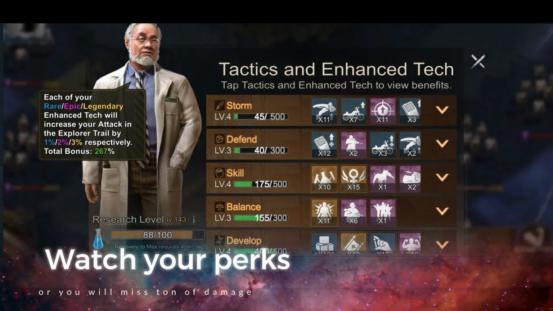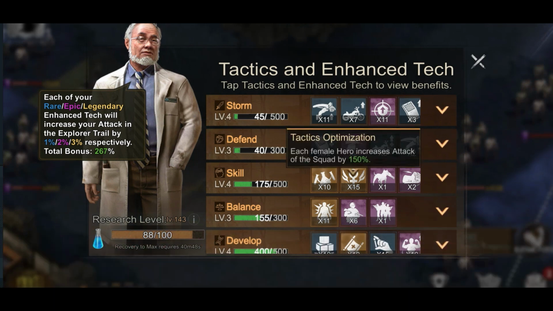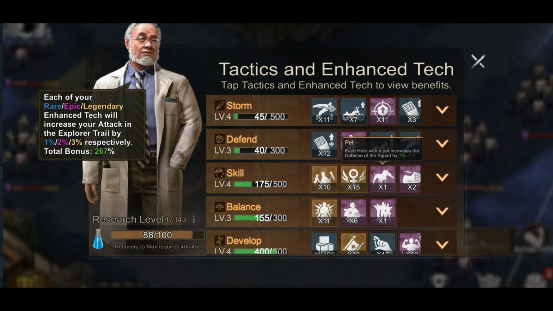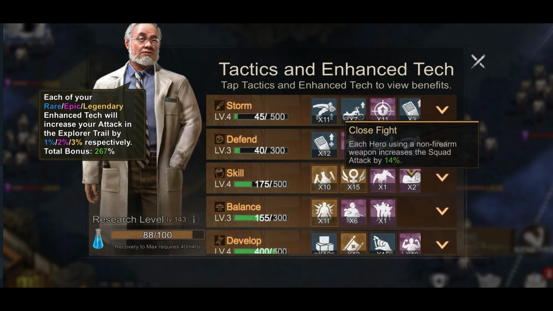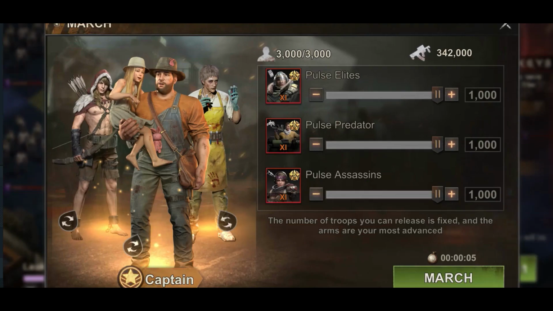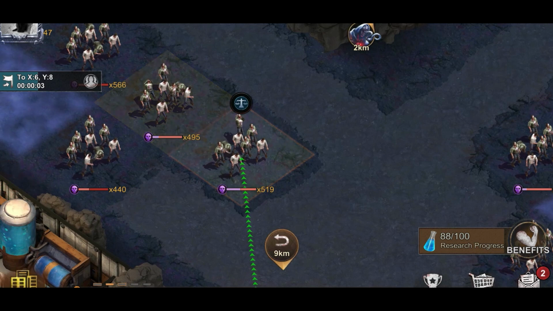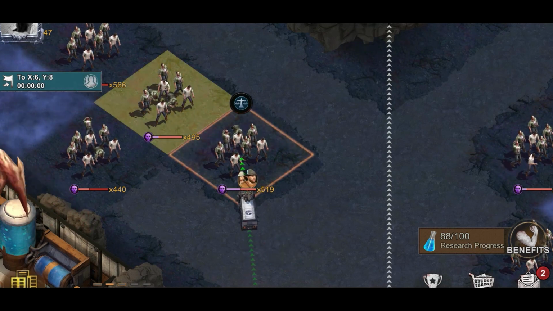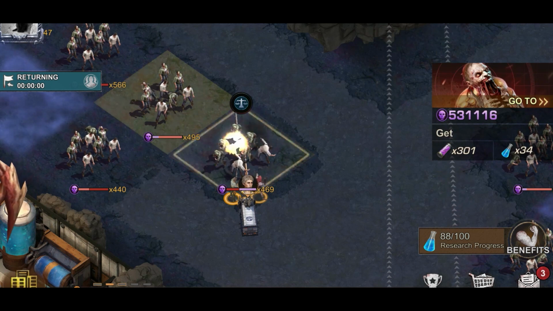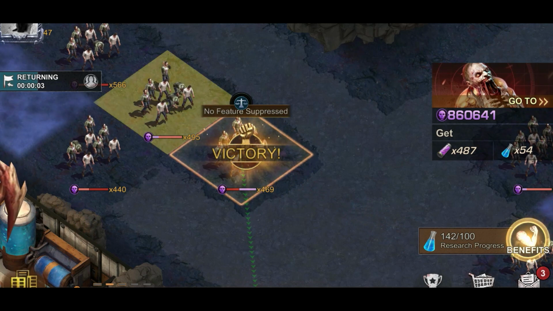Tip you will regret not knowing. Watch your perks. When you keep progressing on the event, you will come across a ton of buffs. If you don't pay attention to them, you will lose the opportunity to deal a lot of damage. For example, using female heroes. If you set only males, you won't get the buff from it, and it will become useless. Max generation hero isn't always the best due to these perks, so keep an eye.